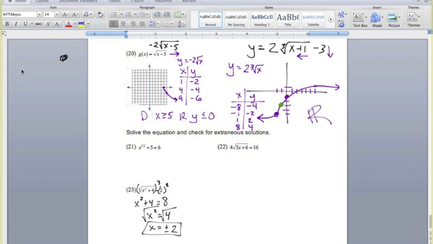On number 22, I'm not going to go through the whole problem, but a common mistake there is forgetting to divide both sides by 4 at the beginning. Before you raise a side to a power, you want to get that root alone if you can. So we want to get rid of the 4 on both sides of that first by dividing both sides by 4.